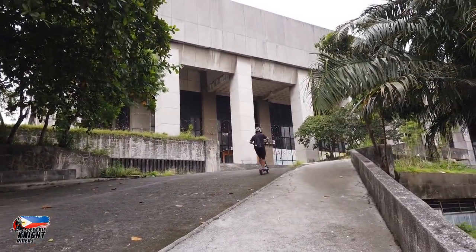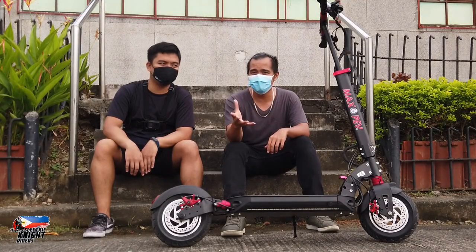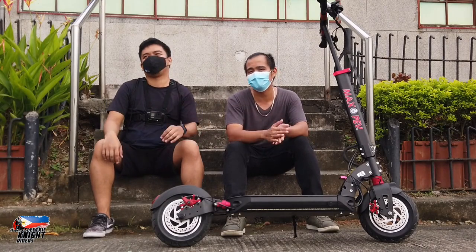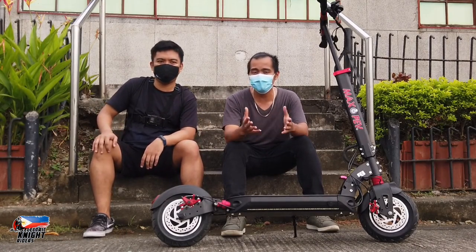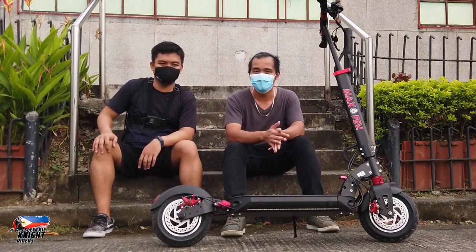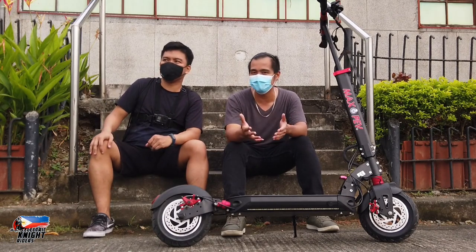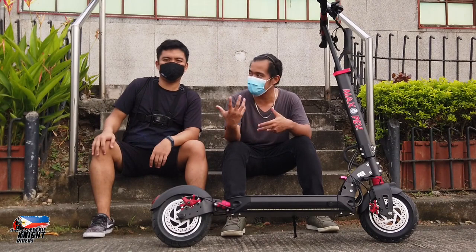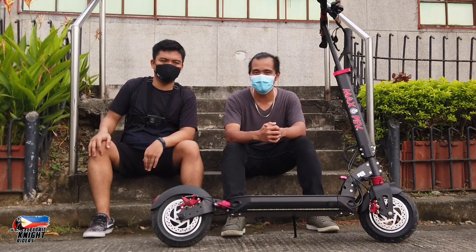Kasi, diba, pansin nyo naman, kung talagang kabalyero kayo sa aming channel, mapapansin nyo, yung unang mga electric scooters na nireview namin na single hub, hindi talaga pumapasa sa torque test namin. Pero ngayon, surprisingly, ang mga single hub na nahahawakan namin ngayon na electric scooter, pumapasa na sa aming torque test. So, ibig sabihin, nakakatuwa lang na yung watt power and yung quality ng mga products na nakukuha natin ngayon for review, malalakas na talaga yung torque.